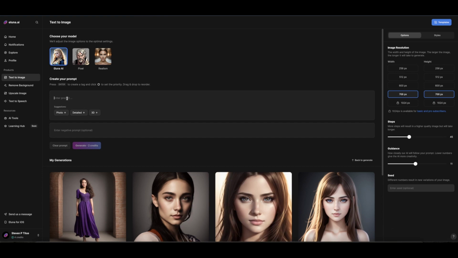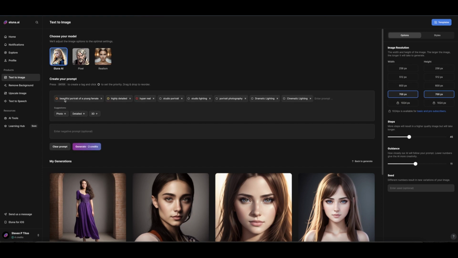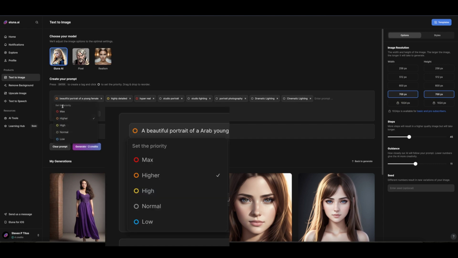Once you type in your prompt, with the other AI text to image generators that we know, when you type, you put a comma to go to another part of the text prompt. But for this one, it's very interesting. Instead of a comma, it puts it nicely inside this little box. And more interesting, you can see this little color here, the orange, the red. When you click here, it says set the priorities, which ones you want the AI to act more on.